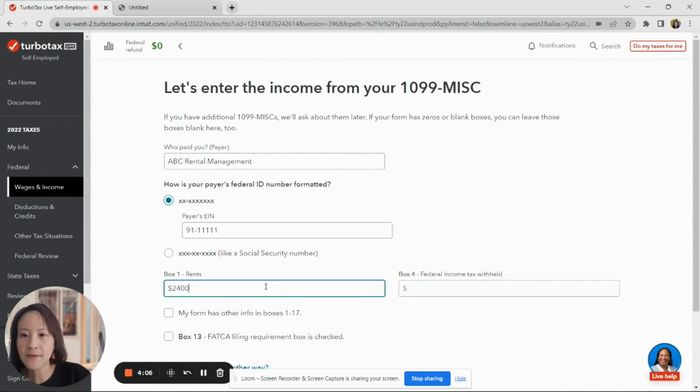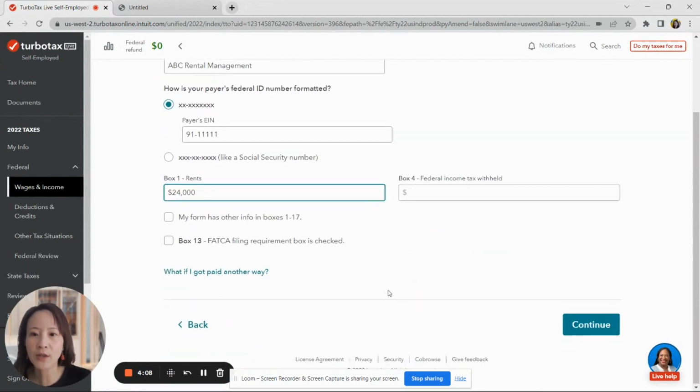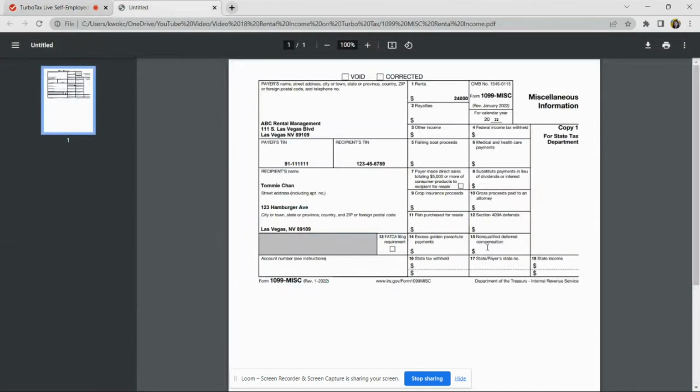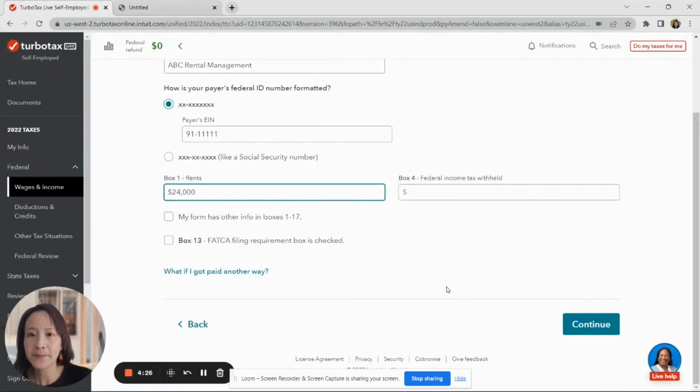The rent he received is $24,000, and there's no federal tax withholding and there's no state. So make sure you check your 1099 miscellaneous form to see if there's information for the federal income tax withholding and the state tax withholding.